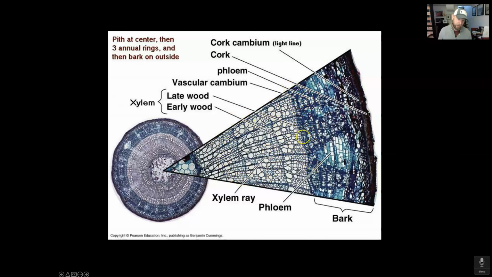There's a layer here that's hard for us to distinguish from anything else, but this is the vascular cambium. That's where the cells are actively dividing and growing. In woody tissue, it produces the xylem to the inside, and the phloem gets produced to the outside. I just talked a second ago about how xylem and phloem often are co-located. In this case, in woody tissue, that's not the case.